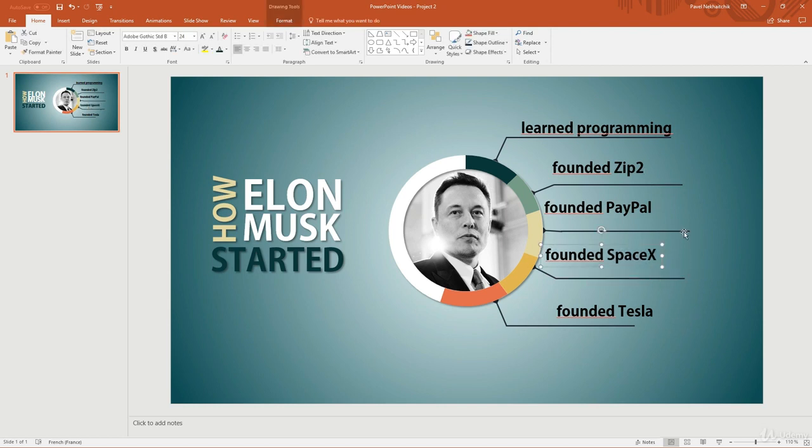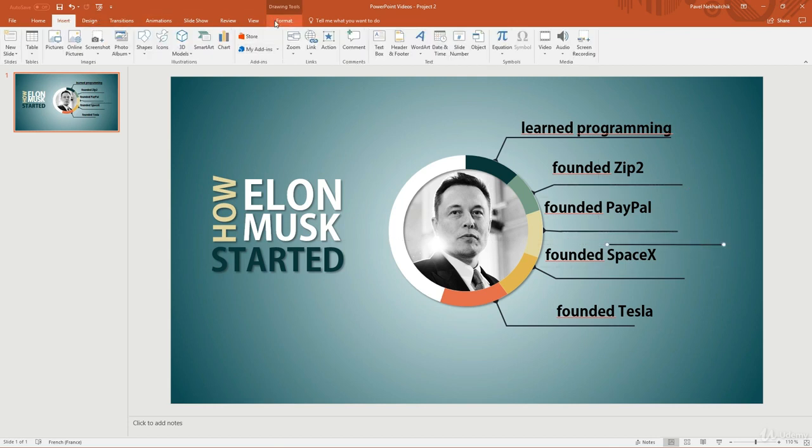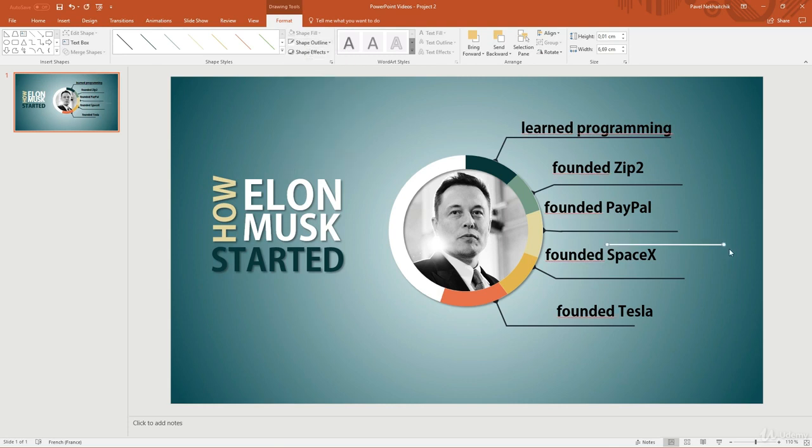However, if I click here and if I do that, PowerPoint doesn't show me any help to tell me where this line ends. So what you can do is that you copy one of these lines, or you just add any other line. You make it a different color, like say white, and then you put yourself some sort of meter here.